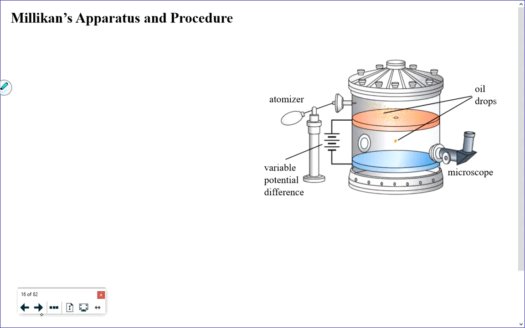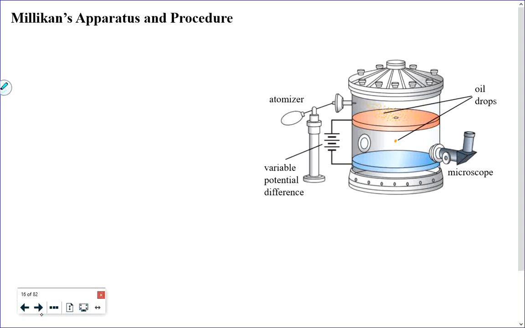Once he's got drops in there, he has to look at them under a microscope. So he looks through the lens of the microscope. And when you actually do this, it's a really frustrating lab to do. I did it in university, and I tried doing it in high school in my first or second year of teaching. It's a mess. It's very difficult. You look through the eyepiece while you shine a light in there, and you're in total darkness. Okay, you're in total darkness.